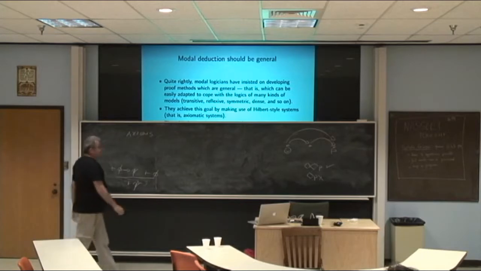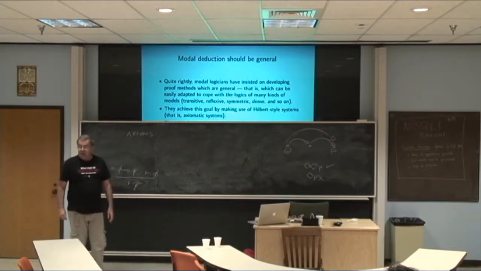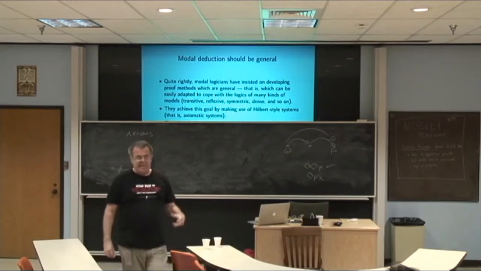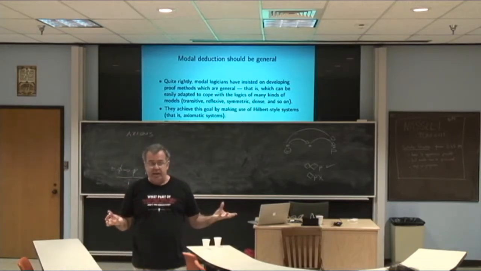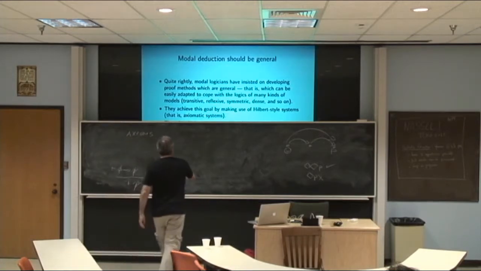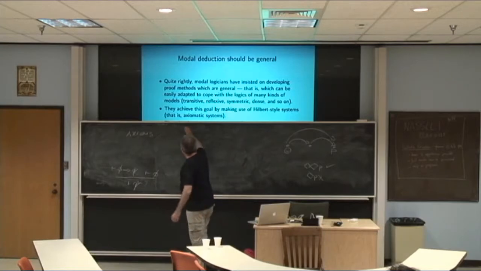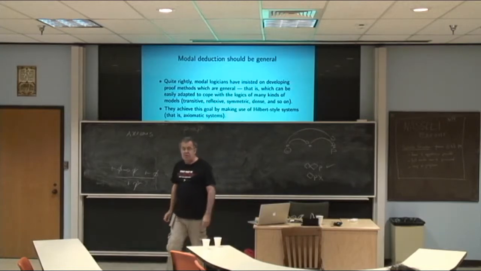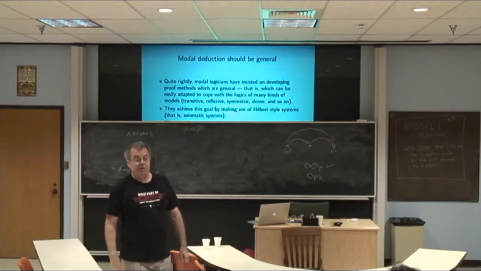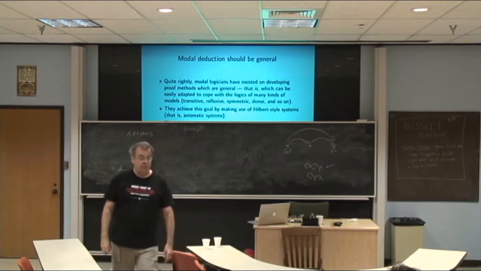The trouble is that axiom systems can be very, very hard to use. For example, it's very, very easy to write down some quite elegant-looking axiomatizations for propositional logic, one of the best known ones, it's very elegant, and then you ask, how do you prove P implies P in this axiom system? And wow, it is a highly non-trivial exercise.